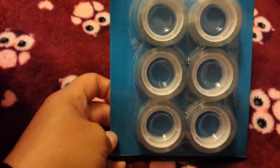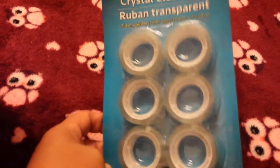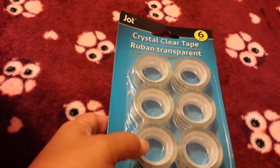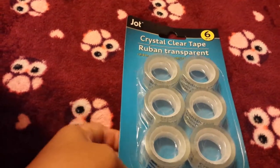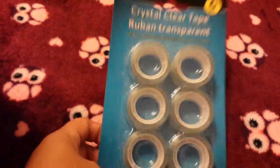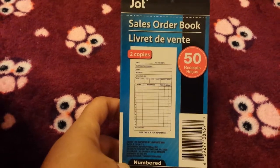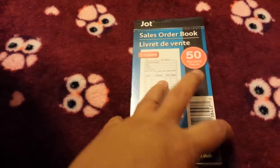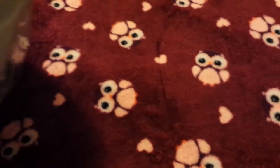Next I have this six-piece clear crystal tape by the Jot brand. I thought I had gotten a little cover to go with it but I guess I didn't. I picked this up for when I start my bow-making again — I'm going to be using these receipts for my cash purchases. You get 50 and it's by the Jot brand.